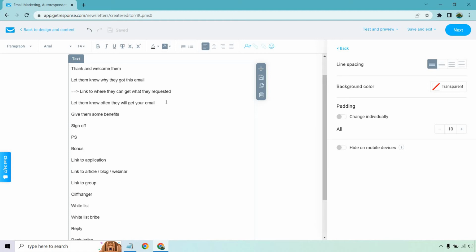From then on out, we want to let them know how often they will get emails from you. This sets up the standards and the expectations, because if you're going to be emailing daily, which, you know, everyone has their own opinion, I think that's pretty standard, not too bad, like every 1 or 2 days. Some people get annoyed by that, but then again, some people get annoyed at anything in the world, so it's not really something bad. But if you're letting them know that you're sending out an email every day or every 2 days, they can expect that. That's your standard, so they can't get pissed off and complain about it down the line.